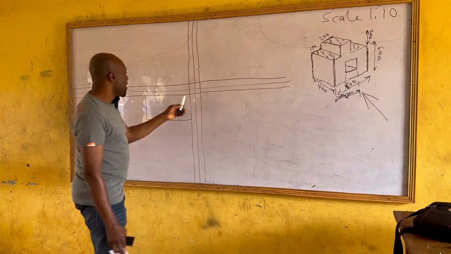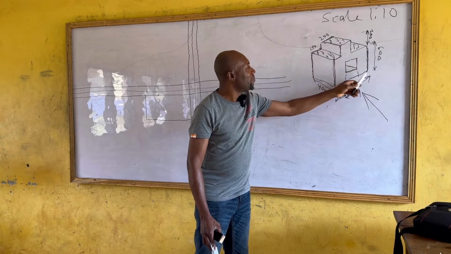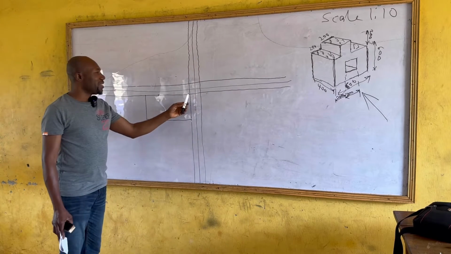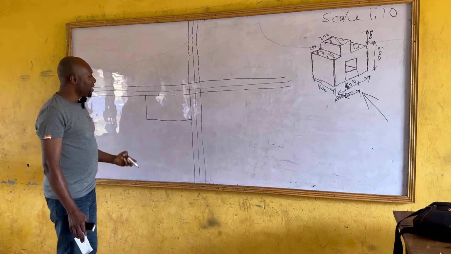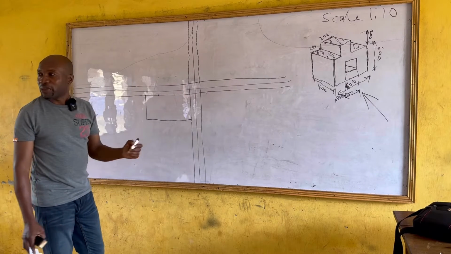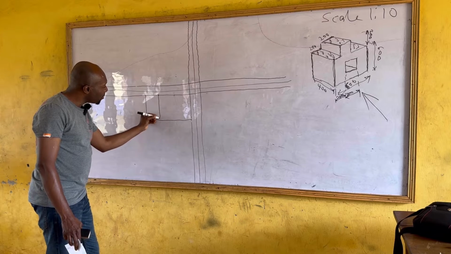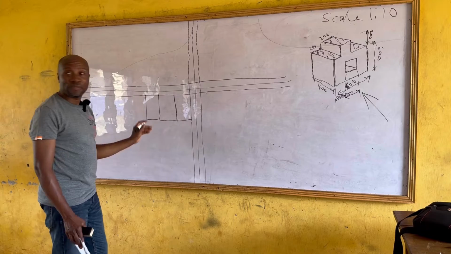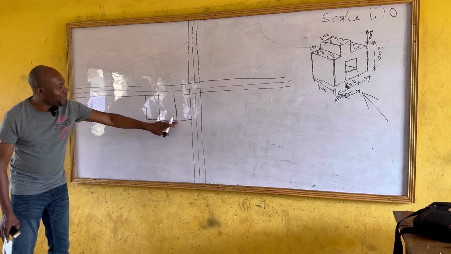So if here is 200 means the distance from here to here is also 200. Then from here, this line is this line, because it's parallel to the line here. So you measure 20 millimeters, then you mark your 20 millimeters somewhere here. Then with your t-square and your set square, you draw a straight line to this side. This is freehand. That's why you see the lines moving. So we have this.